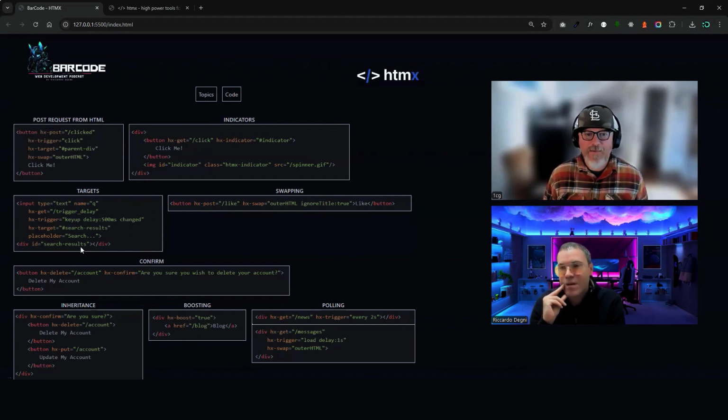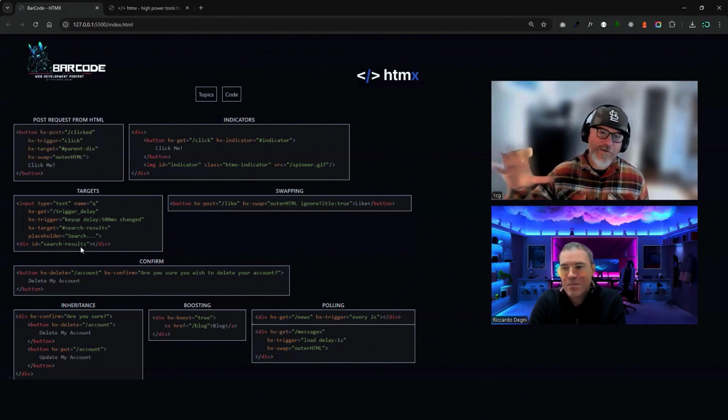So HTMX expects HTML. Okay. And I think it works best when your backend returns HTML. I think that if you don't return HTML in your backend, you're kind of fighting with HTMX to an extent. However, there is a JSON client-side templates extension to HTMX, where if you have an API that returns JSON and you don't have control over that, you can take a JSON response and transform it into HTML before HTMX processes it. So it's possible for HTMX to work with JSON, but I would say it's not advisable unless you really are in a pinch.